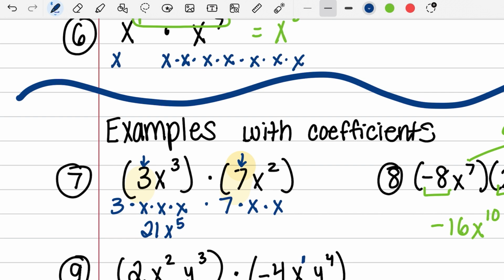So for this one, the concepts are the same. We want to make sure we're multiplying the coefficients. But then when it comes to different variables, you're just going to group them based off of the type of variable. X is going to be added with the x's. The y's are going to be multiplied with the y's by adding the exponents. Coefficients, or exponents, I should say, sorry. Coefficients go together, x's go together, y's go together. Okay.